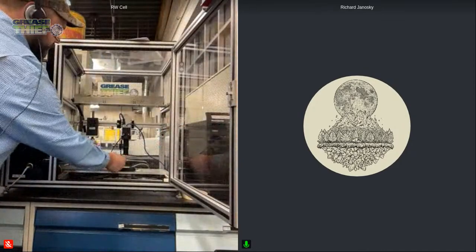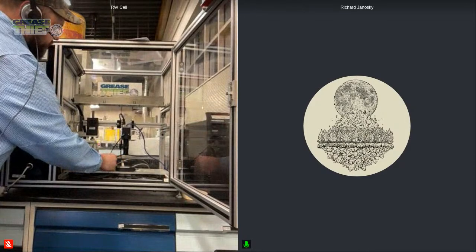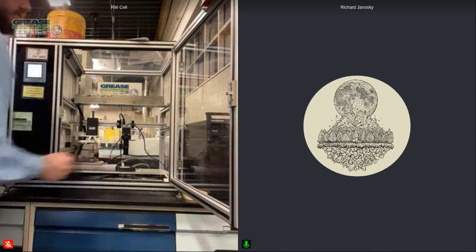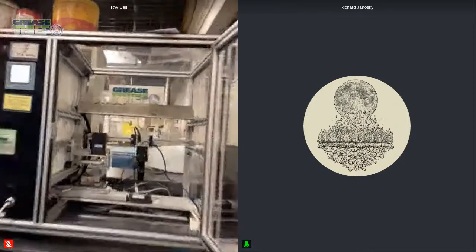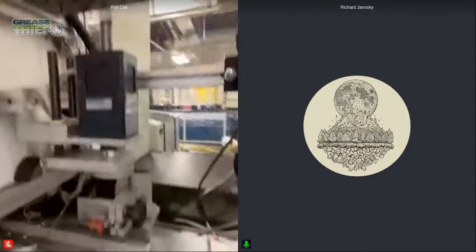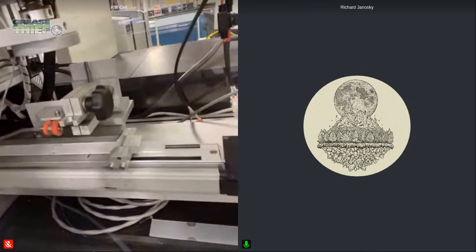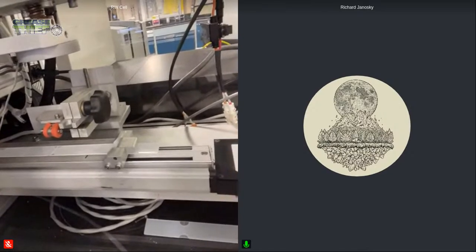So we'll go ahead and load that up, and I'll show you what that looks like loaded up. So we simply are going to put it in the table. The table has a groove that holds it, and then we have a little lock that holds it in place. All right, so you can see at the end of the table there, the little switch is flipped to the right, and that's holding our substrate in place.